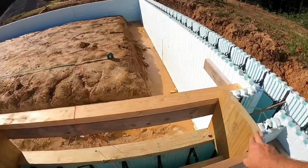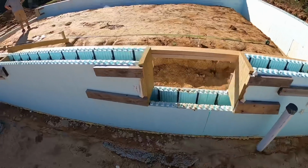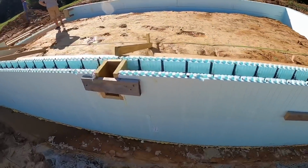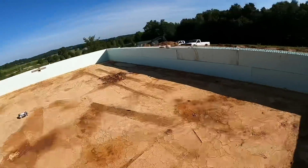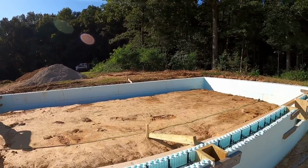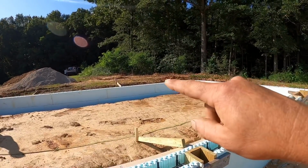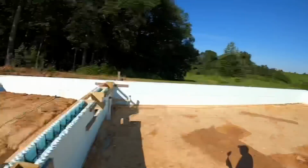Now this opening here is for the ductwork. That is the crawl space entrance. There you got your beam pocket again. So this section here will be crawl space for the house. That section up there will be garage. You can see back there the dirt is a little higher in the wall. That's because that dirt, you guys will see later, is going to get moved over there for our pole barn pad.